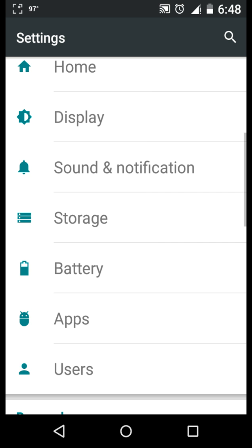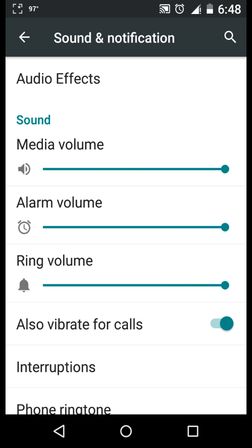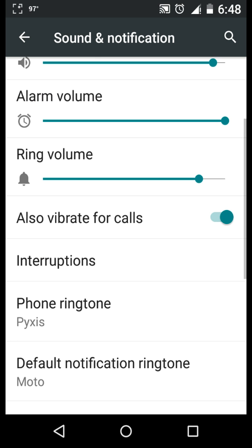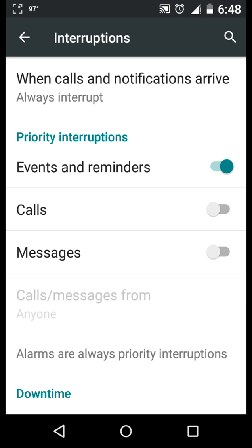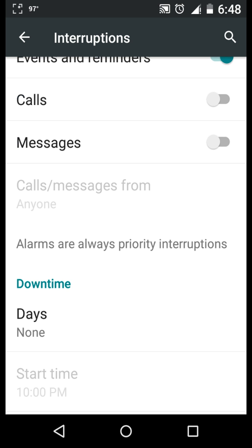And then your sound and notification button allows you to customize how you want your ringtone volume, say low or high, and how you want your media volume, low or high. Also, you can turn on the vibrate, and set your interruptions if you want to be interrupted during your calls or your events or your reminders, and then your downtime.